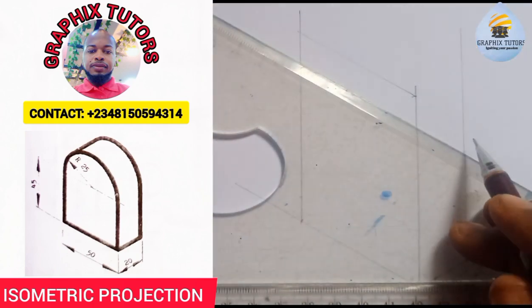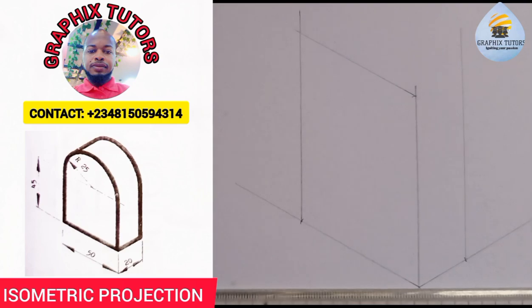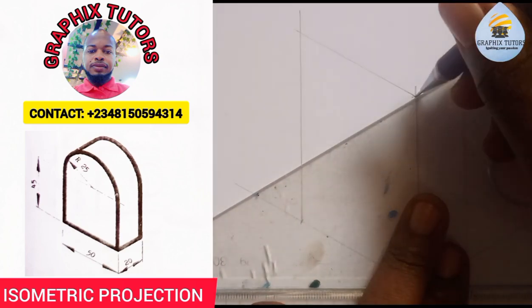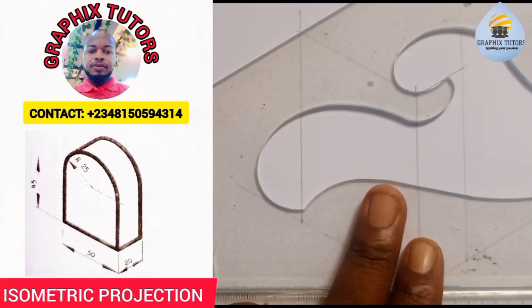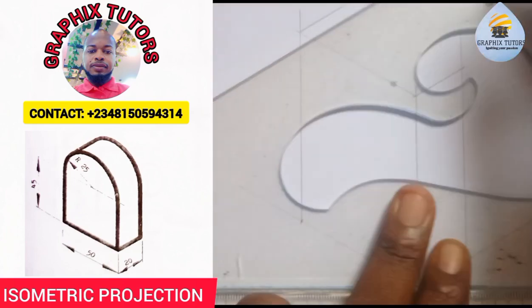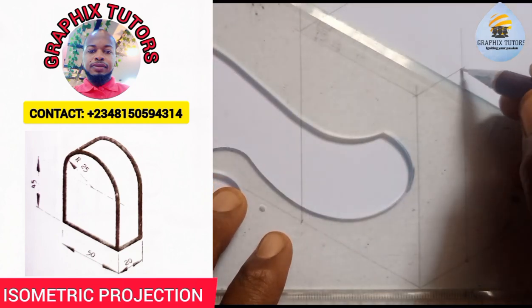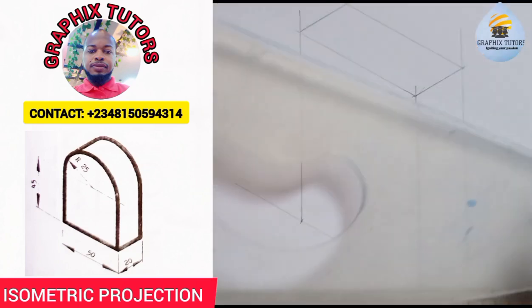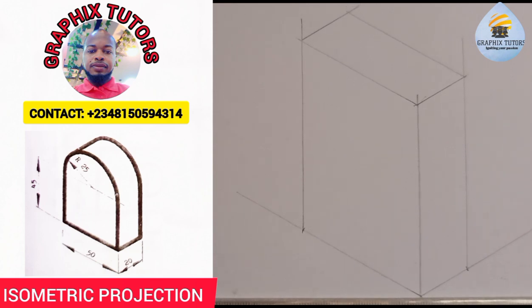What you do here, you're going to do it here also. And here also. And you're going to close it up here. Hope you can see that. So this is what we are coming up with.